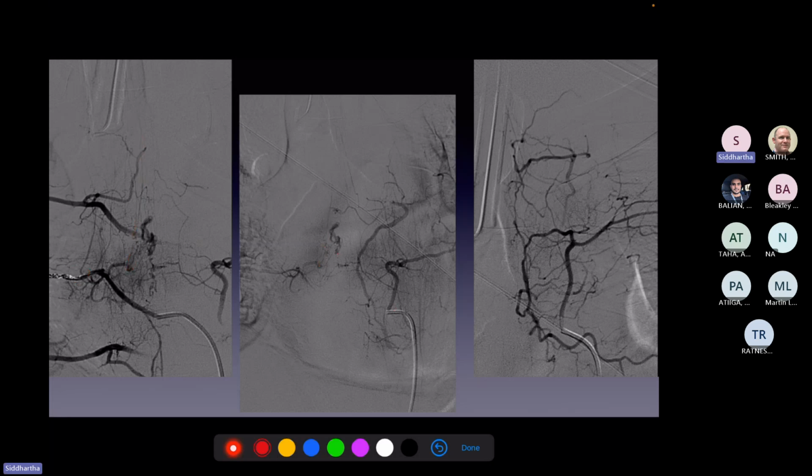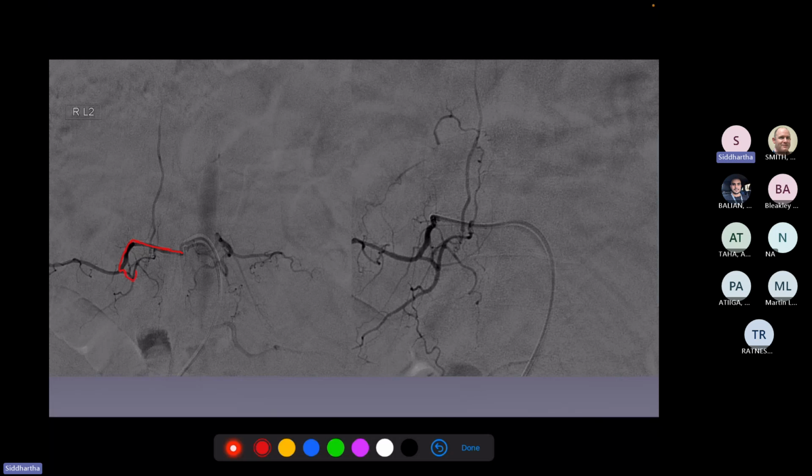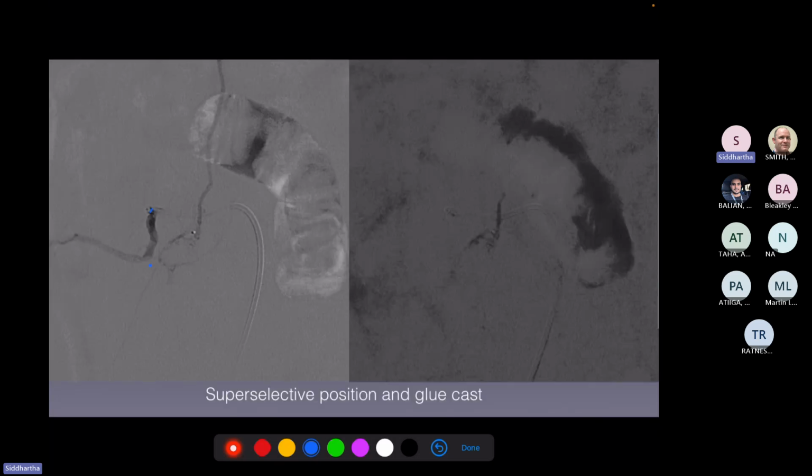So this is the one which is straightforward for embolization. Here you have the artery going all the way, coming down and then coming up to here. And then the vein starts from here, going up. So we can see this is the site of the fistula. We can get with the Magic catheter all the way there. This is the tip of the Magic catheter, and that's the site of the vein. And this is the glue cast. You can see I got part of the artery, and then this is the penetration into the vein.